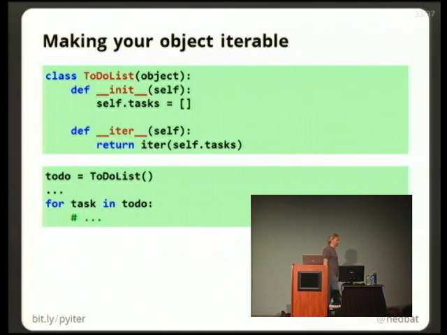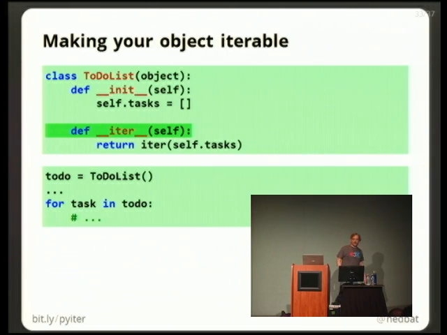How do you make your own objects iterable? So going back to, for instance, the spreadsheet case, right? It had a cells method on it. We're going to make a to-do list here. We're not really going to make it. It's got almost no code in it. But let's say we have a self.tasks attribute, which is a list, and it's going to be a list of these task objects. The way you make an object iterable is you implement the dunder-iter method.